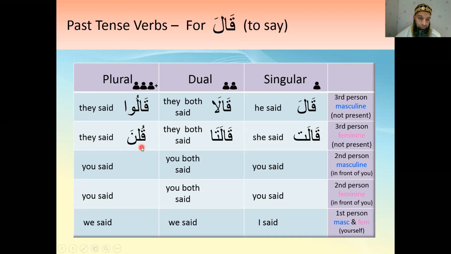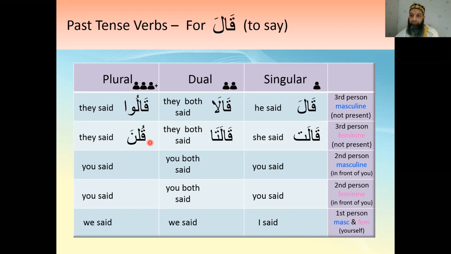Now you know that the qaf takes a dhamma. That's how you had to get it to fit. That's the problem you get with irregular verbs: the ones that have alif, waw, or ya inside them, or the ones that have the second and third letter the same. You're going to have some issue. You're going to say, how can I say that? Qalatana, qalana, how do you do it? It doesn't sound right. So with this one, qulna, okay?